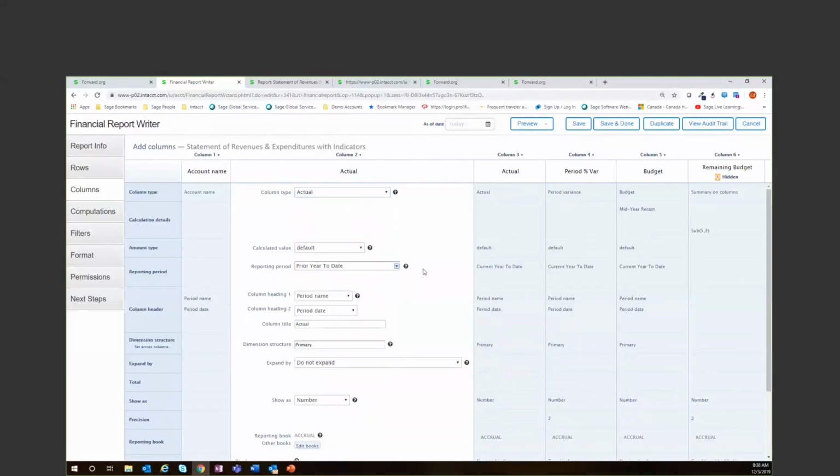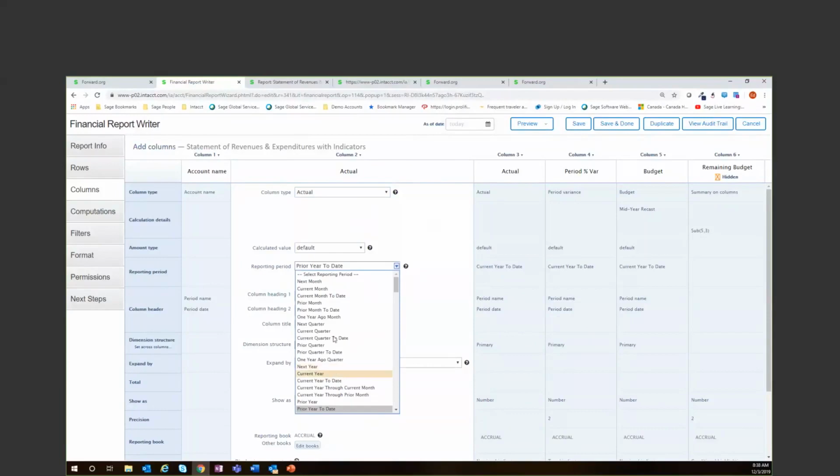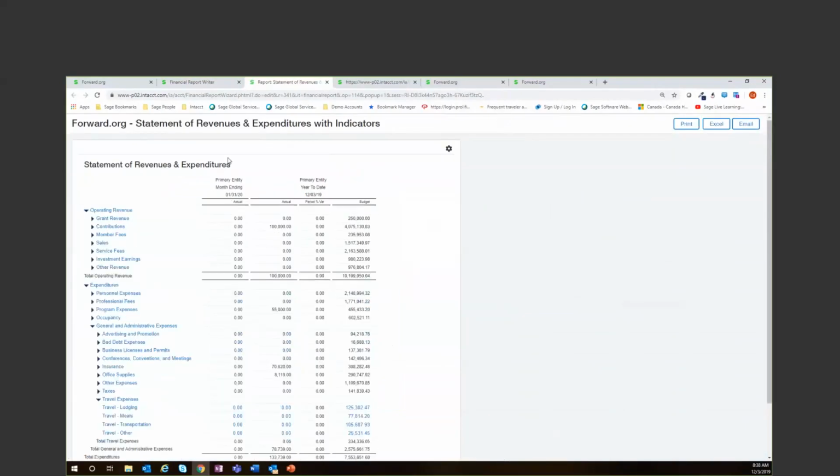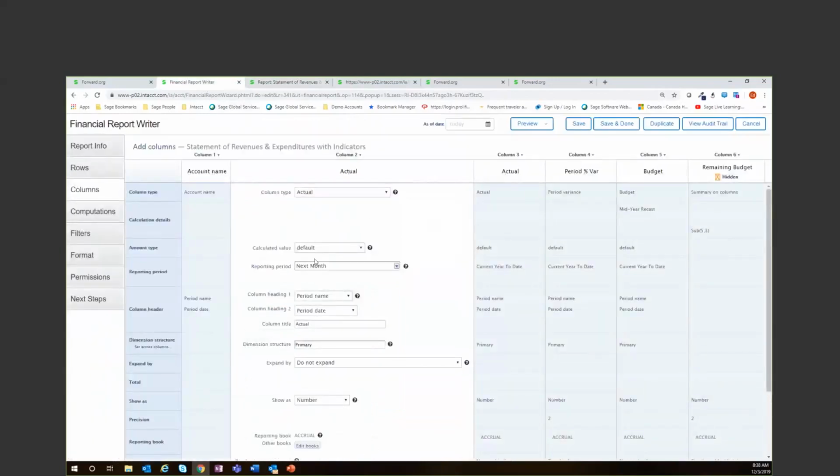I can choose my reporting period, so whether I wanted to do the reporting period to date, maybe I wanted to do next year, next month, current year. If I do any of these changes, again, you'll see that as I update my report, the information has gone now to the next month as opposed to the year to date. So very easy for me, again, to change that type of information directly within here.